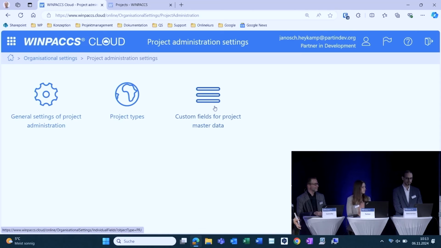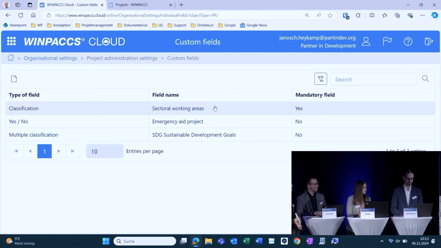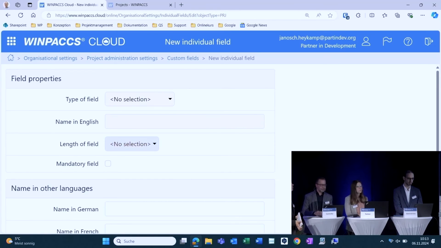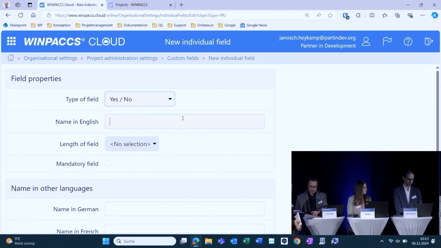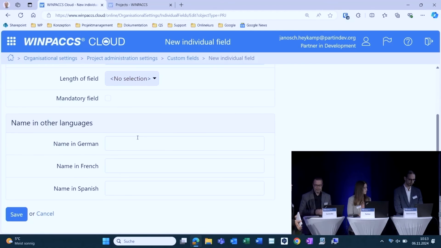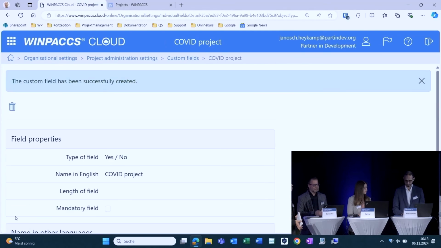And I can see custom fields for the project master data. In here you see there's already a couple of custom fields, and by clicking this button I can add a new one. I say it's a yes/no field, and I call it COVID project. And that's all. I can save it, and just by this it's done.